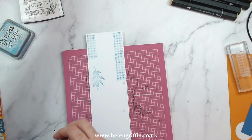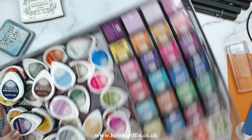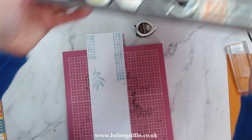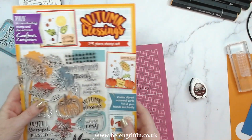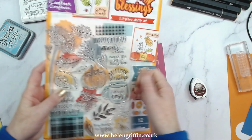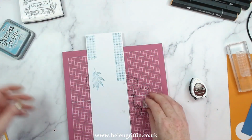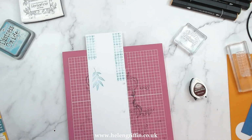Okay, I'm going to need a brown now, so let's grab out a brown. These are all my little ink pads here. I'm going to go for rich cocoa, I think. And here it is. We are going to use Autumn Blessings. And before we do that, I'm going to use some punches here.